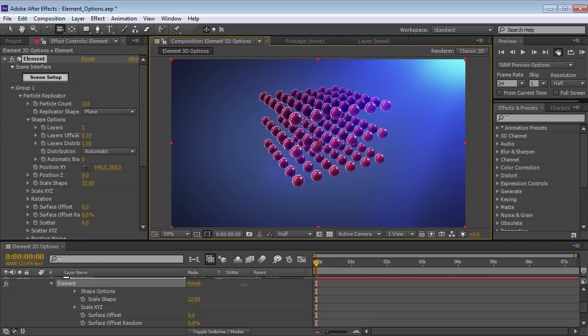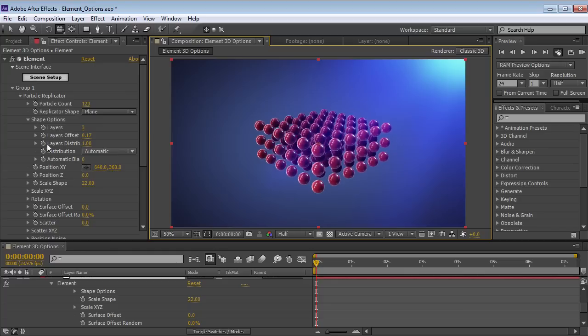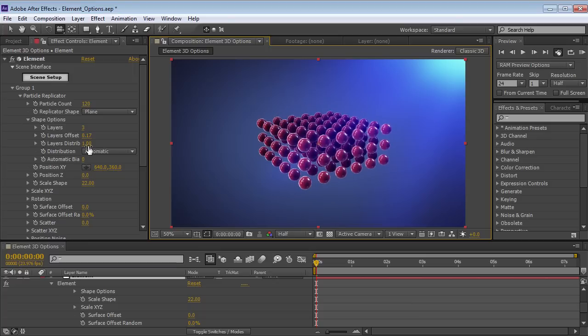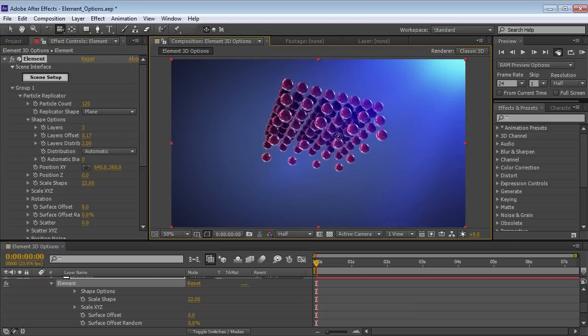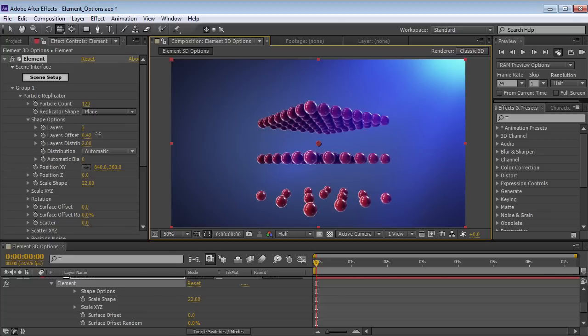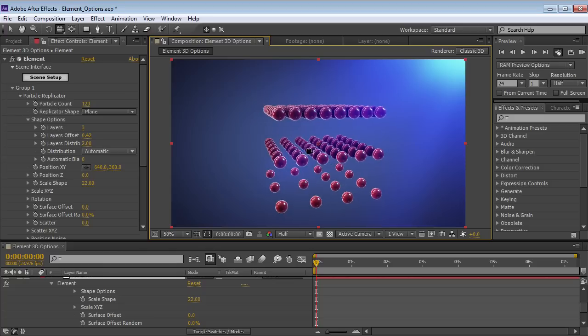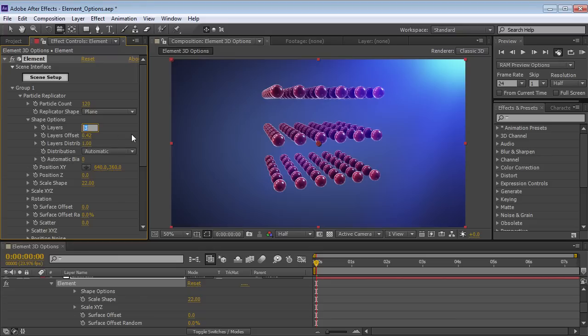Now we have layer offset, so we can bring them a little closer together. We've also got layer distribution. Now this works a little bit differently. What this does is allow particles to be distributed a little bit more weighted. So you see how there's fewer particles on this bottom one and then there's more on the top? This option might be more helpful for a sphere where the outside may require more particles and the inside circles may require less particles since it's smaller. So let's set the distribution back to 1 and the layers back to 1.